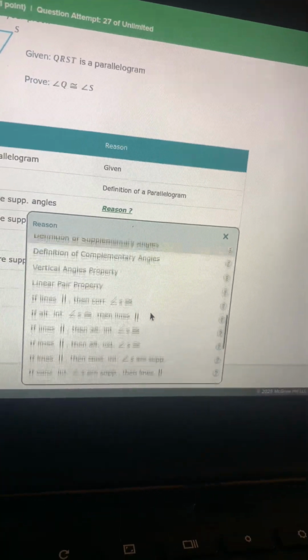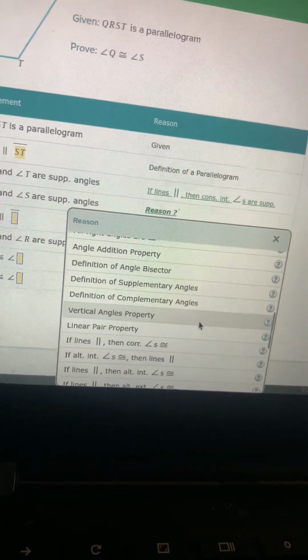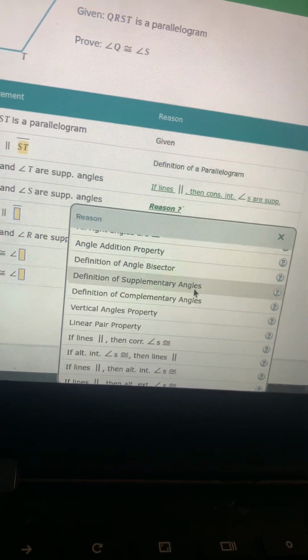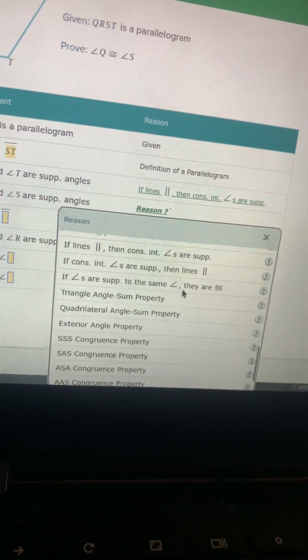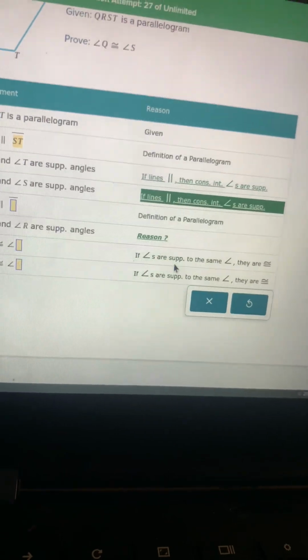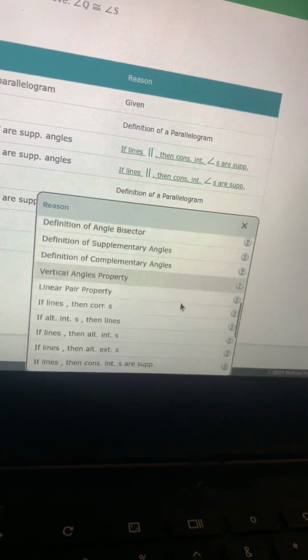This one you have to find where it says supplement. These ones are just supplement. This one is supplement. You do not use the definition of supplementary. That's for the other one, the one I just taught, the one I just showed y'all. You just use these ones, and what are we doing? Oh yeah, use that one and that's it.